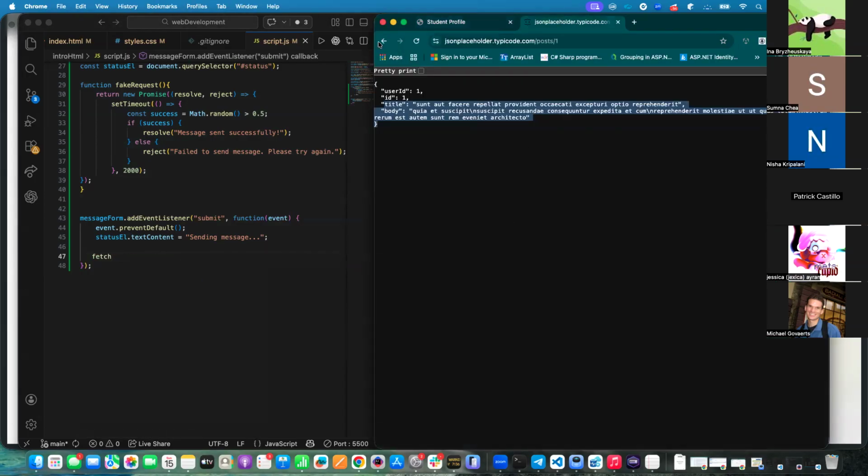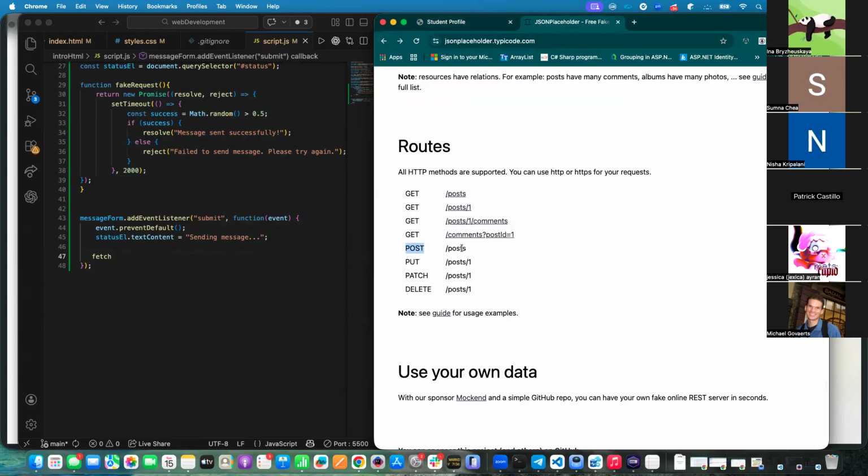Remember, we want to use the post. We are not using the get. Hopefully you understand what the post and the get is. A get is when you want to retrieve something from the server. A post is used to update content in the database, like a put and a patch, which are similar.